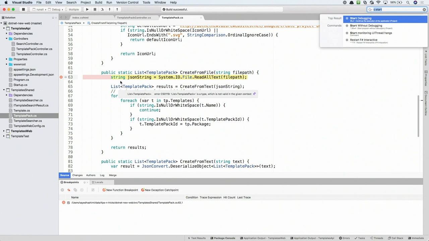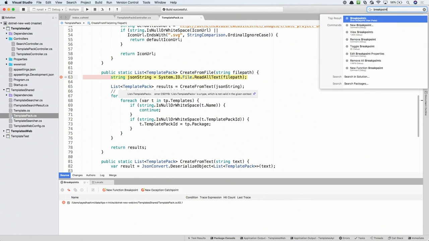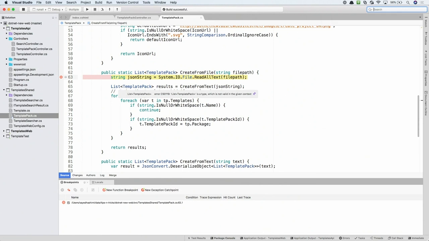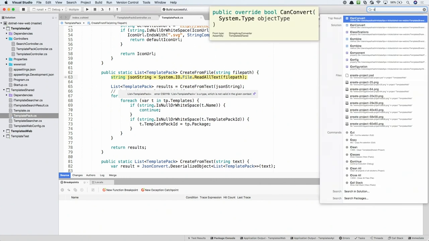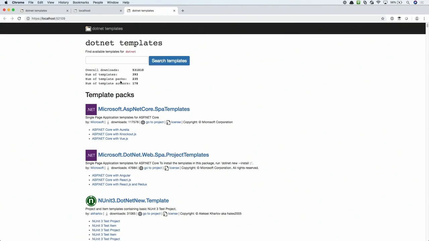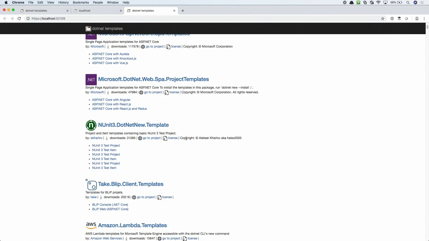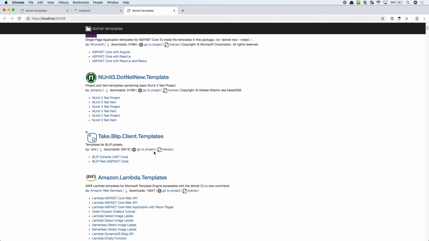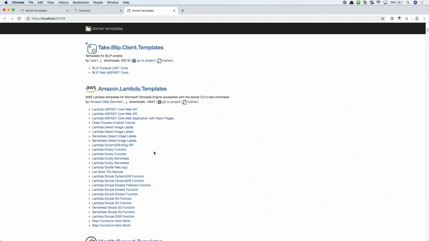I'm going to remove this breakpoint. Go down to toggle breakpoint, and then continue. All right, here we can see the application is now running, and we have successfully removed the empty bullet points that were here previously. All right, so now we've fixed that bug.